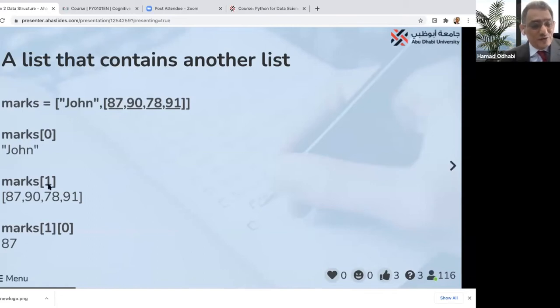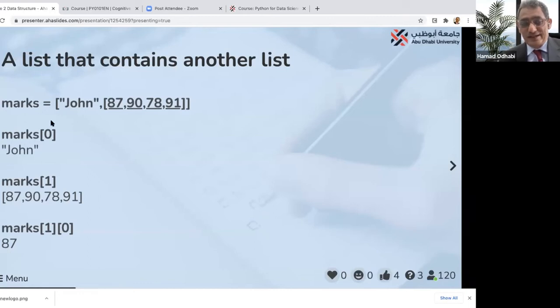If I ask for marks 1, I'll get all these things as a list. I'm not going to get 87. I'll get the whole thing because I have a list inside the list. So position 1 includes a list. If I want to get 87, then I need to say marks 1, which is the list. Then I take the first element, 0, that gives me 87.